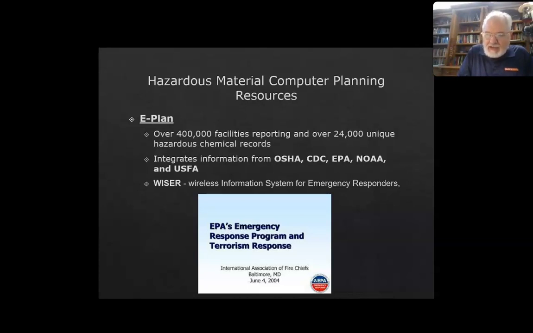WISER is the Wireless Information System for Emergency Responders and is provided by the National Institutes of Health. It has many useful tools to help identify hazardous chemicals, including the NFPA 704 placarding requirements for each specific chemical. Resources for hazardous materials incidents are maintained by the National Library of Medicine's Hazardous Substances Data Bank.